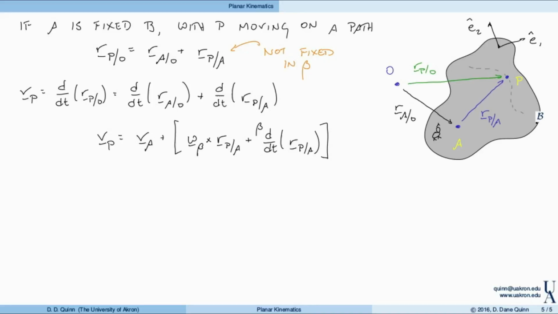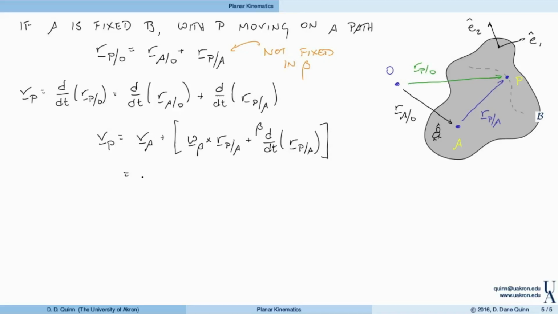And you're standing in the object. So as the object moves around, you move along with it, right? Because again, you're just standing in the object. And so what do you see? Well, you see P moving around. And you see the velocity of P, in particular with respect to you as the bug, as the change in RPA. Right? So again, that's what this term represents. It's the change in RPA to an observer that is fixed in the object.